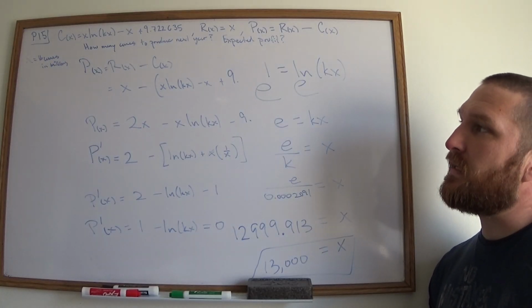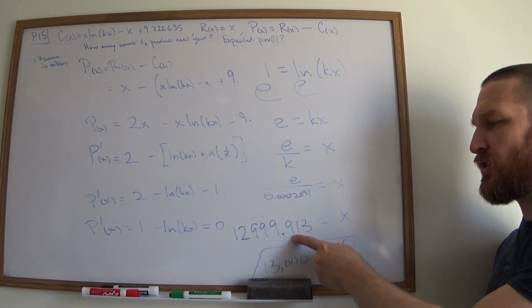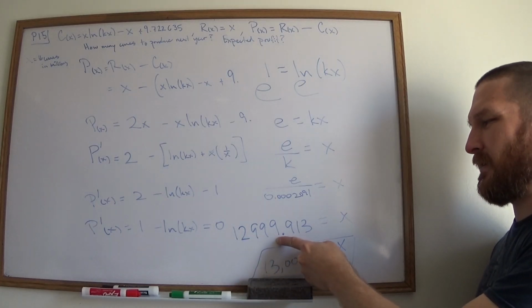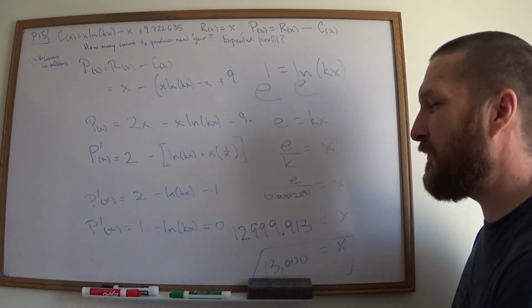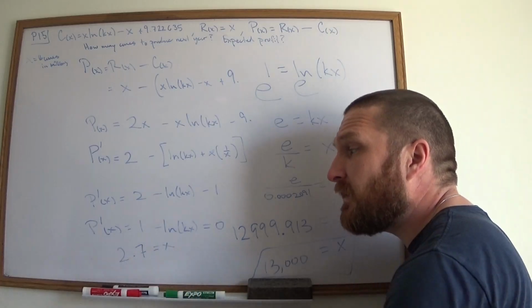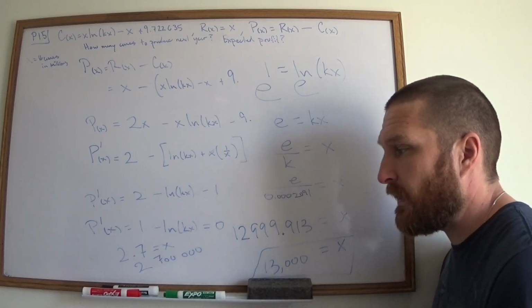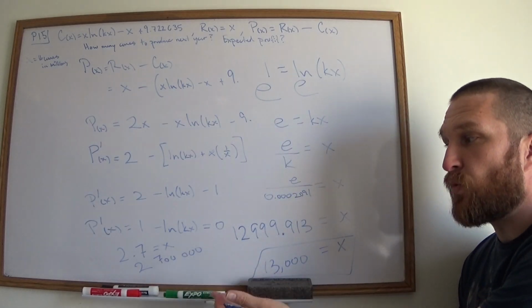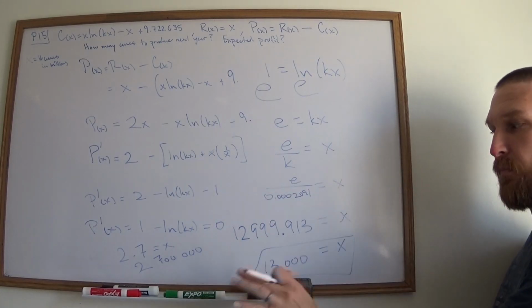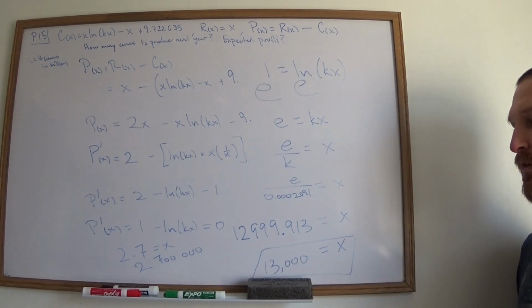But the idea then would be, if you have some fraction or whatever, this might actually make some sense, right? If your final answer was like 2.7 and x were in millions, then this would mean 2,700,000, and that would actually make sense to use in your final calculation. But here, since x is just pure numbers of cones, let's go ahead and round it right now to 13,000, to the nearest actual cone.